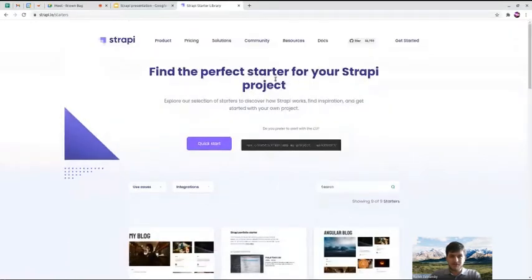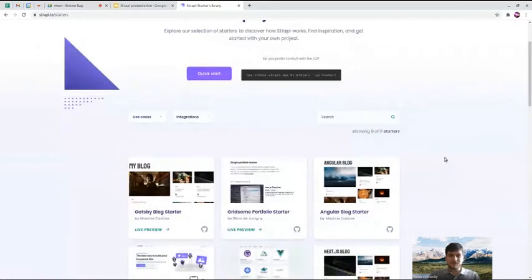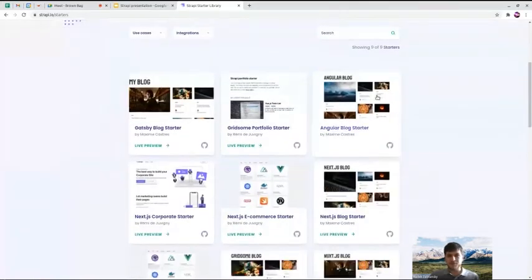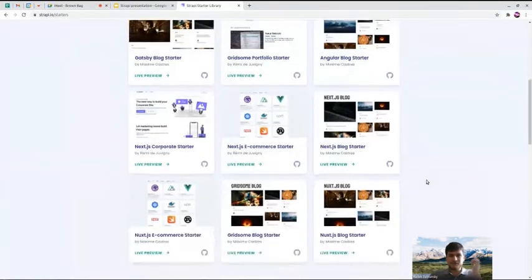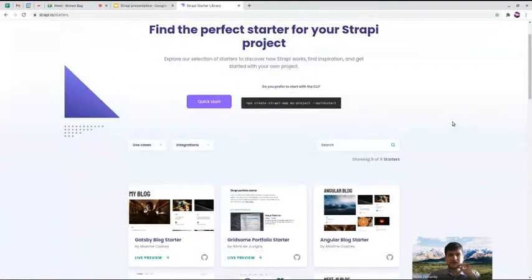some, they call it starters, which together with Strapi, also includes some pre-made example of a blog page or whatever built in all different technologies. So you can easily get started with everything. But we are going to just use the standalone Strapi without any front end, because, as I say, we would expect the front end to be built separately.